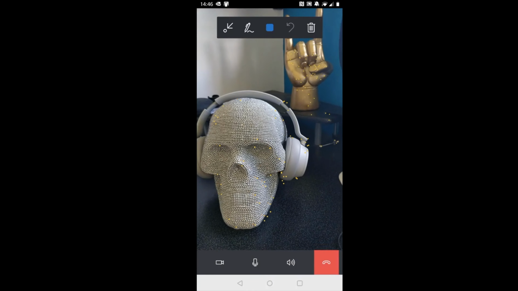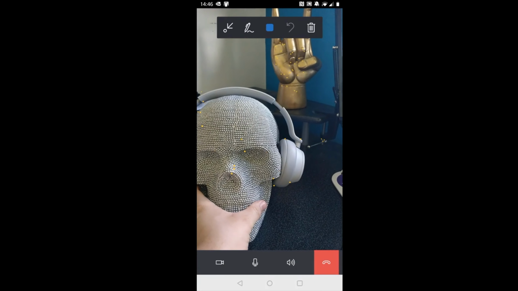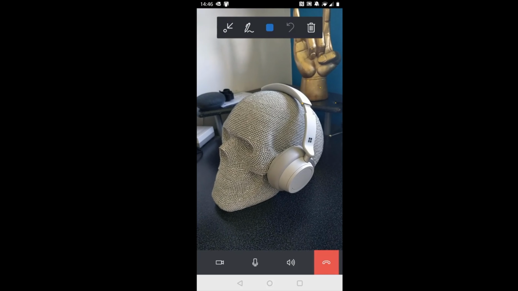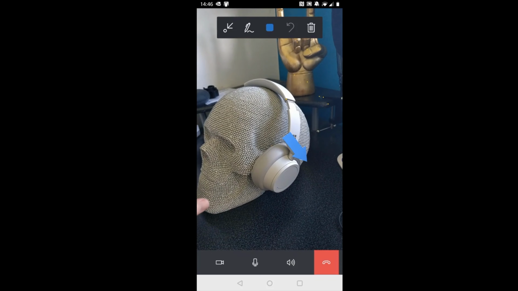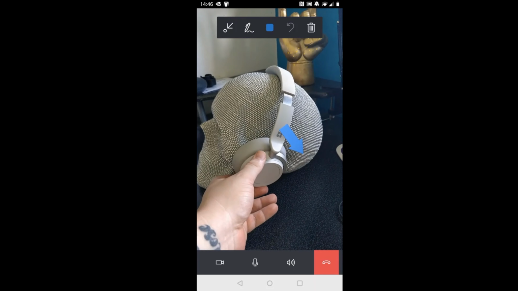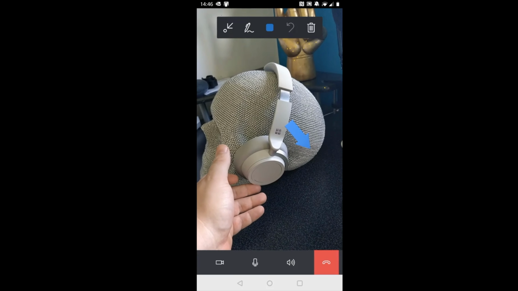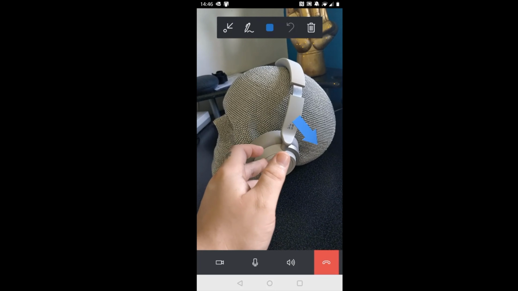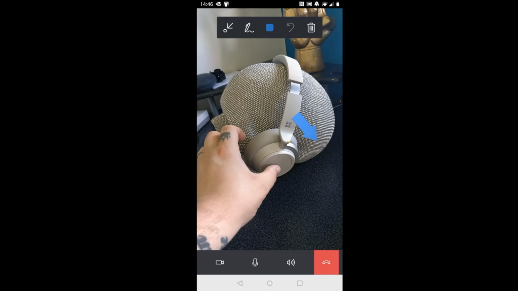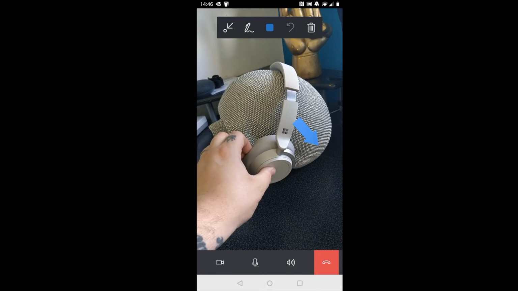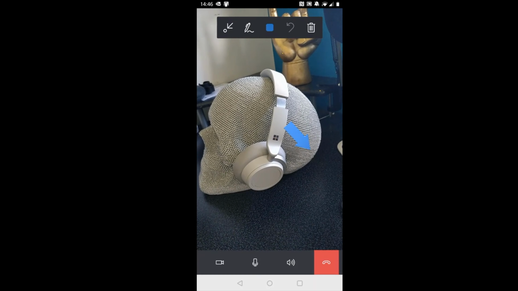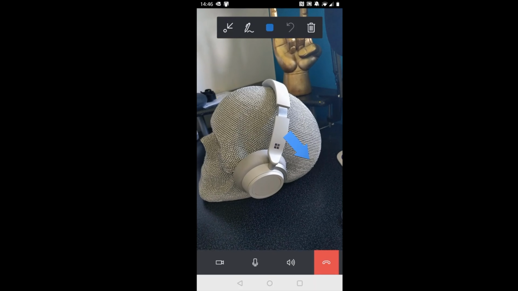So we're speaking to Ian at the moment, he can see everything, we're having a little bit of conversation on what's broken, what's not. So he's asked me to turn it around, have a little look at it. There's a button that needs to be turned a little bit, so Ian's just kind of pointing in the right direction of where it needs to be facing. So there we go, let's just turn it. Okay, so that's turned. He thinks that should fix it if we turn it a little bit more and press the button. So there we go, we've pressed the button. Fingers crossed, there we go, 10 seconds, it's done the reset, so we should be working now.